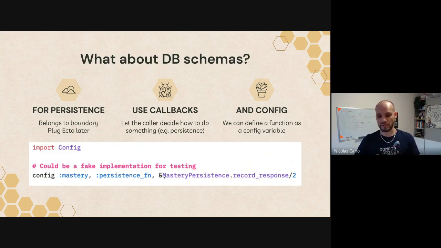So you could imagine having the actual record function that is persisting to the database in prod, but in dev or for test to have something in memory by default. And so the code doesn't change. You always call the persist function, but in your test, you know that it's not going to actually persist to a database, so you don't really need to start a database when you run your test.